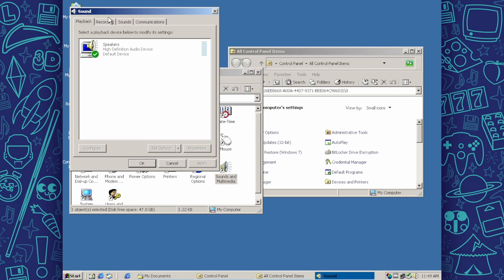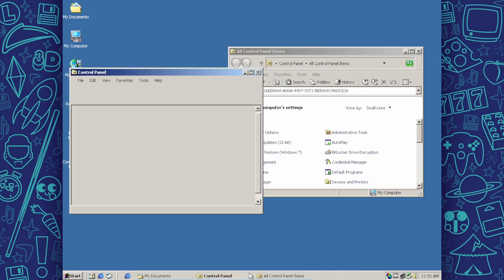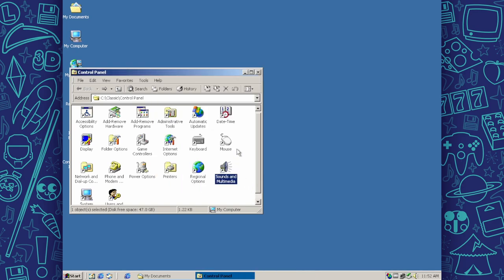A lot of this is just the UI, so we're going to have Windows 7 UI with the classic theme. Which again looks the part. It looks the part enough. And we've got all these classic icons too. I do find it curious that the sound scheme is called XP. I suppose there were a few of these kind of missing in earlier versions, but they should have all been there in 2000. So I'm not sure what the plan is there. We've also got Windows Default Modified, which is just brilliant. So that's that. What else have we got?